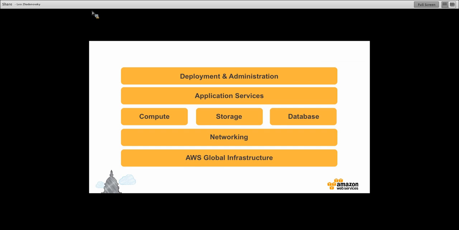Or you can take one of those AMIs and then make your own. AMIs can be public, so the ones that you can launch that we provide, that our partners provide, those are public, or they can be private. So the ones that you create are private, and you have the option of then sharing those images with other accounts. This is great for creating gold images for your infrastructure.